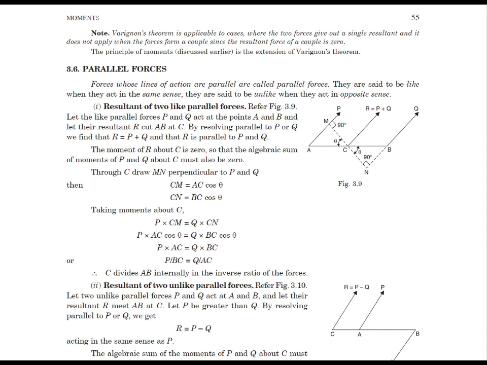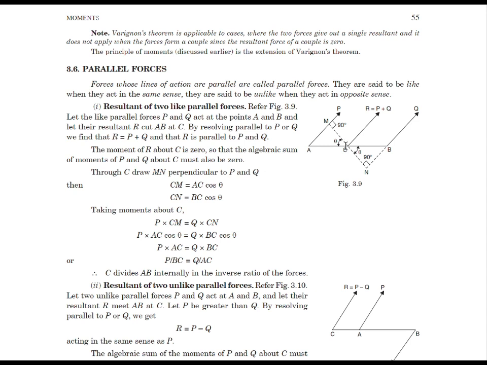Now, to find the point of action of this resultant R, that is point C, which is lying somewhere between A and B, but we don't know the distance of this point C from A, we simply have to find the moment of the forces acting at A and B, so that the resultant moment is zero about C as it passes through C. In this derivation, you will ultimately see that the net effect of the moments of force P and force Q is equal to zero at point C.